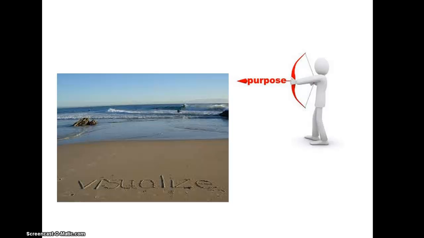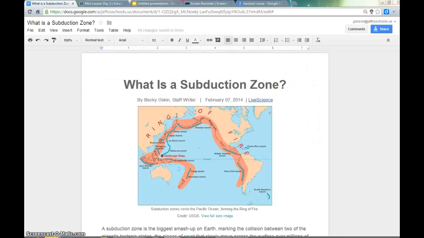visualizing. Visualizing or creating mental pictures as you read helps you make personal connections to a text and apply those text concepts. This article describes real-world events through words, and supplementing these words with a visual image can help us increase our understanding. This is why many articles are accompanied by images, as you see here.